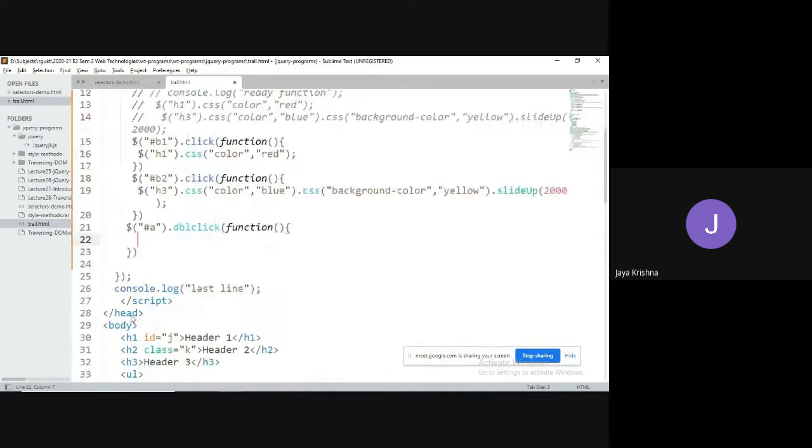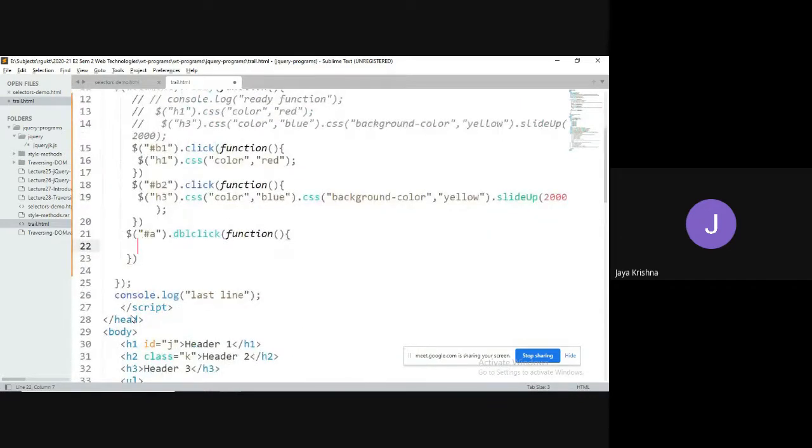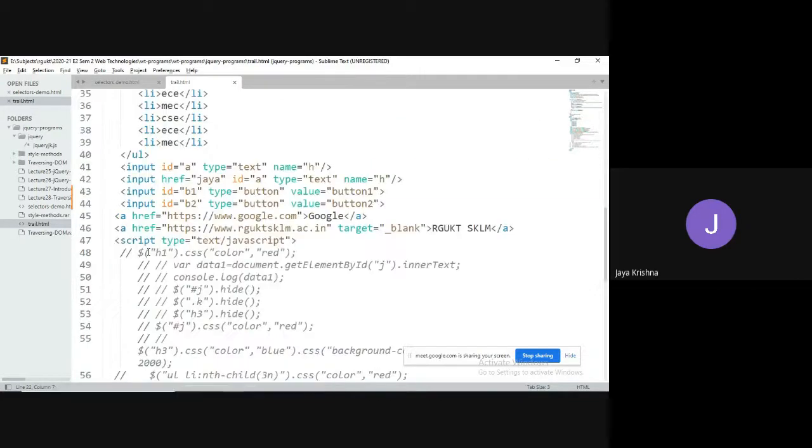Guys, is there necessary for accessing? So far, observe, for any text field, is there any double click operation? No, guys, right? For example, let me take button one. For button one, I have taken. Here you will get some kind of question, don't worry.